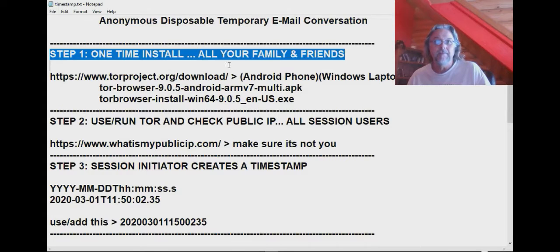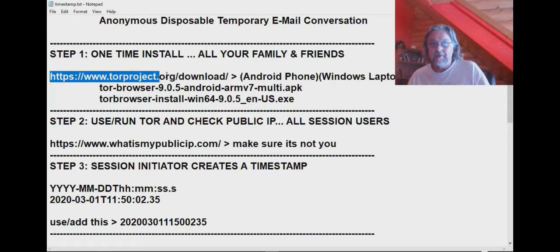All right, so let's get to step 1, which is just a one-time install. If you can get all your family and friends to do this install on their phones, laptops or PCs, you only have to do it once. Now I'm advocating the Tor browser. Here's the link to it.